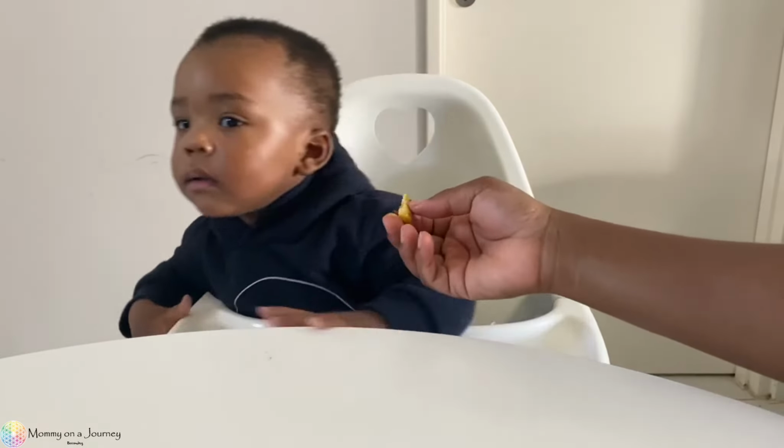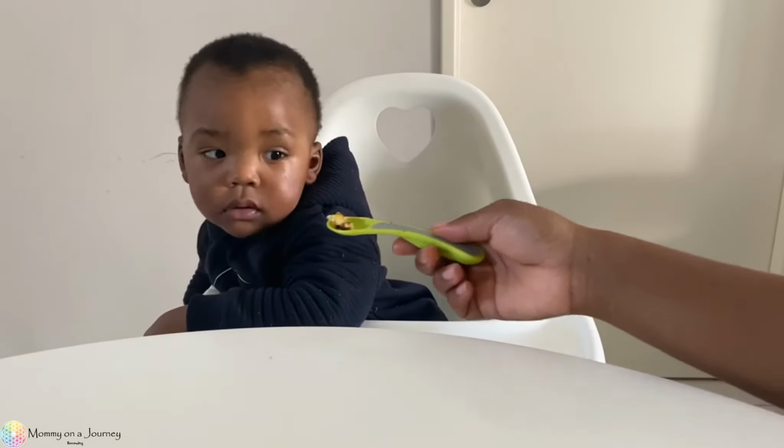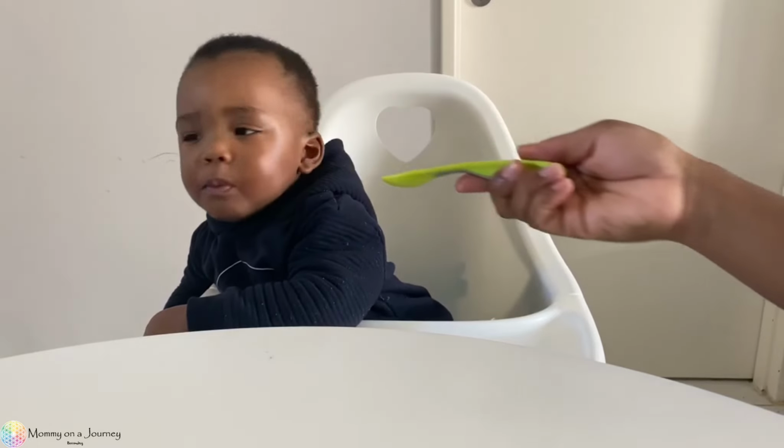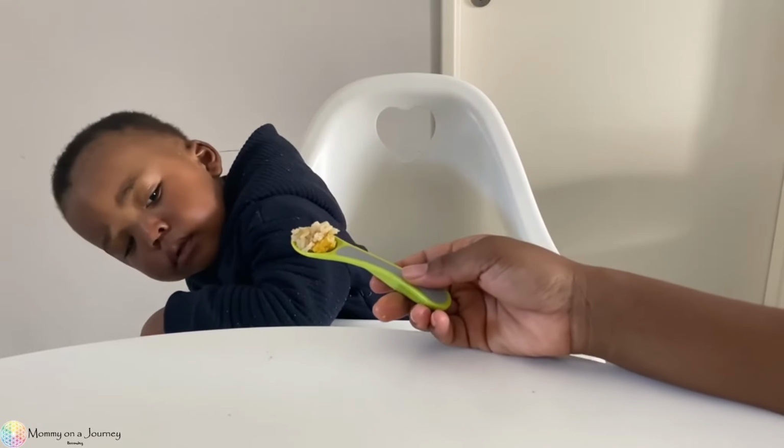He seems to be liking the rice. Let's try the tofu. He doesn't seem to want to eat it. It took a while, but ultimately, he had a bite. He doesn't seem certain, but he's still eating it. Okay, he seems to like it. Usually by now he would have spat it out if he doesn't want it. I don't think he's sure about it, but he's still eating. He's doubtful. He doesn't want another bite.